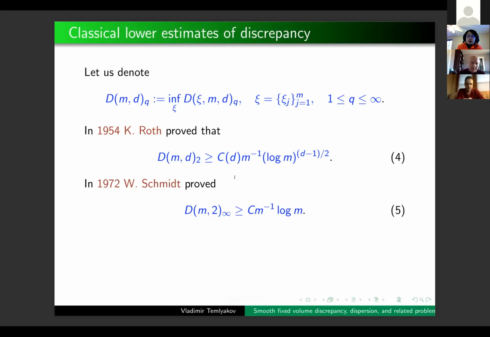And the further results, let me just list them without any further comments. It turned out that the case d equals 2 is sort of the easiest one. In L2, it was the same for all d, and the proof was similar. But in the case of L infinity, which is the most classical one, it turned out that in the two-dimensional case we have this lower bound. And as you can see, it is different from the case p equals 2, because in the case p equals 2 this would be just 1/2, and here it is log n.